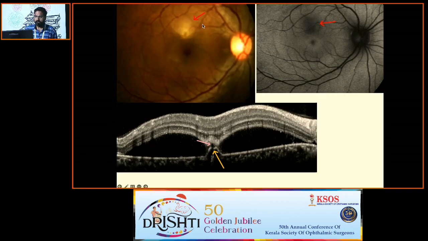This is a patient in whom the right eye shows a yellowish white lesion just superior to the fovea, subretinally. On OCT, you can see an RPE rip that is disconnecting the retinal pigment epithelium. Just above it, you can see subretinal hyperreflective material. Between this subretinal hyperreflectivity and the RPE rip, you can see a vacuole. It is called the vacuole sign in CSCR.